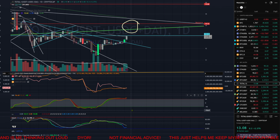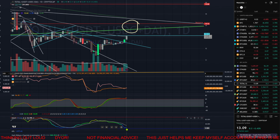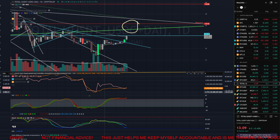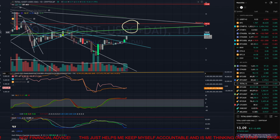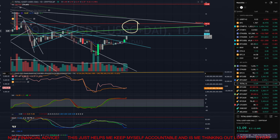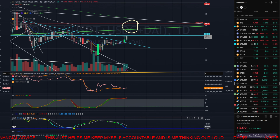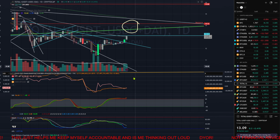But Bitcoin can do Bitcoin things, and on the daily for total crypto versus stables, we've got a setup here where stochastic momentum's above the signal line, and BBWP is actually just starting to increase. Now, that's typically not a bad setup. Just bear in mind, though, we had a similar setup here on the break of the bull market support line, but we couldn't hold it, and BBWP continued to go sideways, and once it did increase, we were squarely momentum to the downside, and that led to a big move to the downside. So got to be a bit careful here.